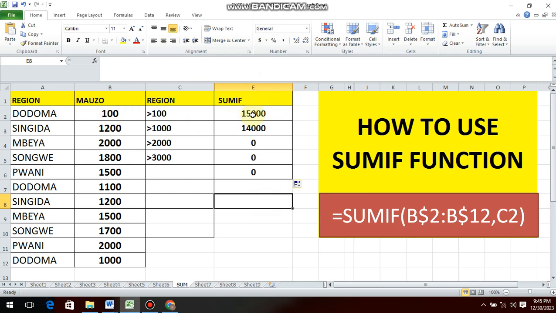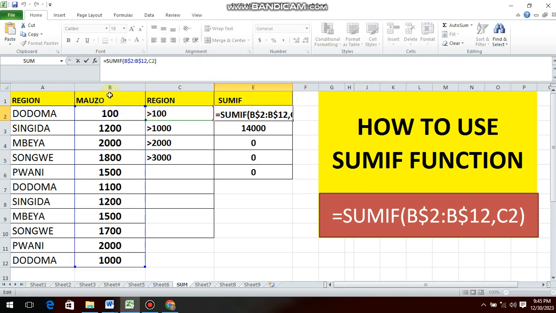As you can see, the first one, I have calculated the sum of the values which are greater than 100. All of these, from row number 3 up to row number 12, are greater than 100.